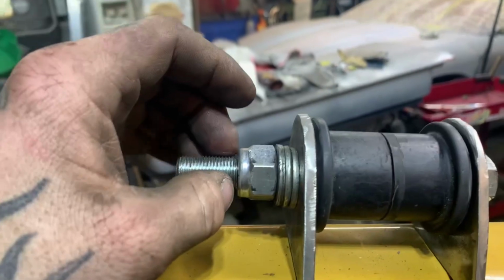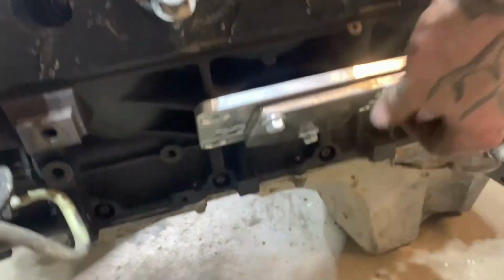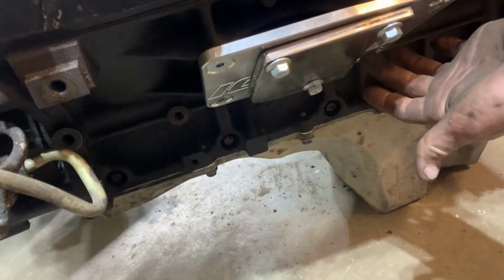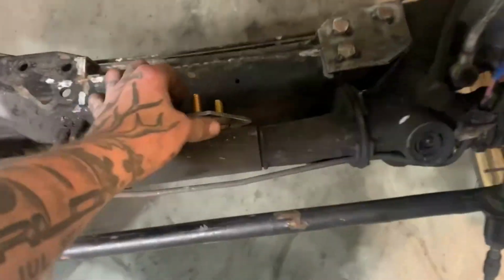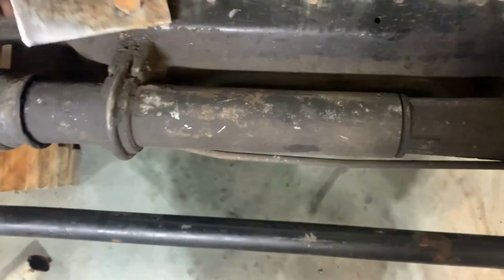So far, just using these for mock-up. I got my plates on, and I can slide the plates, unbolt them, and move them back and forth because there's room. On these, they got different bolt patterns here, so you could slide everything around. Oops. I've got these started. So I got these plates sitting down in there like that.